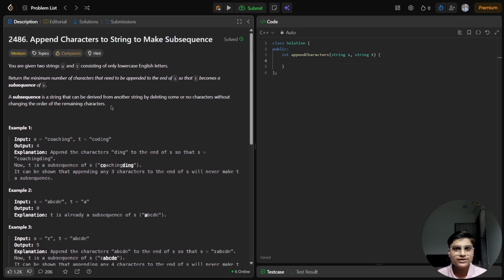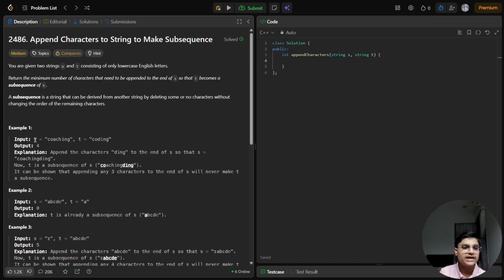So this question is basically an extension of the question we solved previously, and that is the subsequence question. In that we are given strings S and T, and we need to find whether the given string S is a subsequence of T or not. If yes, then we return true, otherwise we return false. But this question is an extended version of that, and here we are also given two strings S and T, and we need to make string S like a parent string, so that the second string T becomes its subsequence.